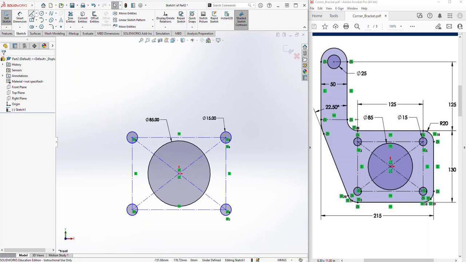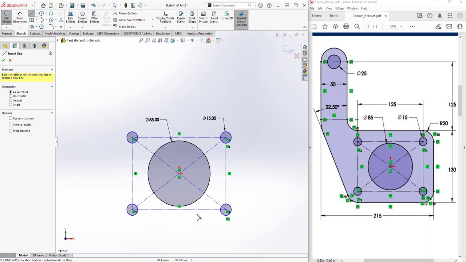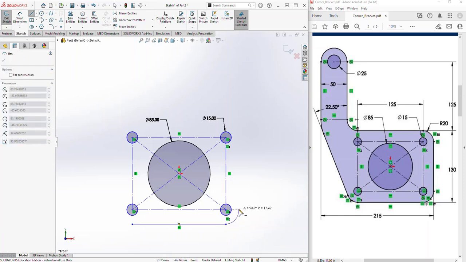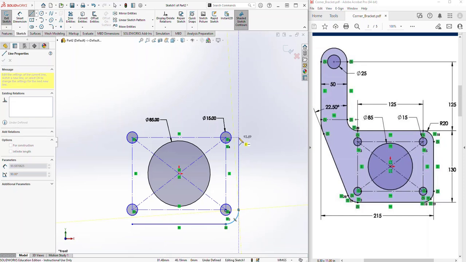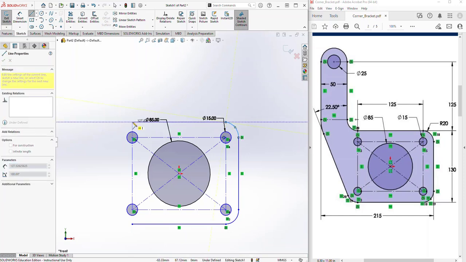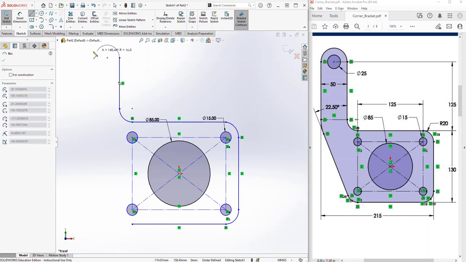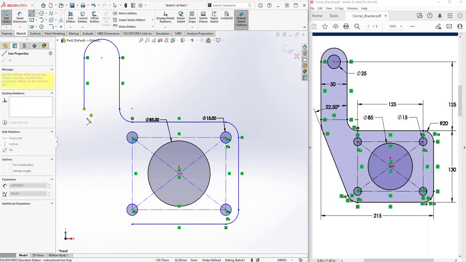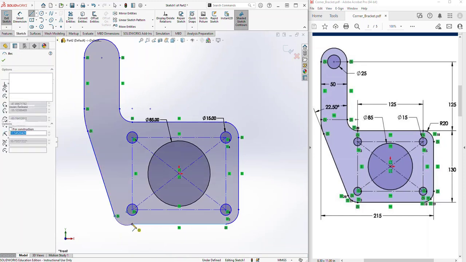Okay, with this part done, I will go on drawing the outer profile, and I will start from this point, and I will go counterclockwise. So we'll start here by this horizontal line, then tangent arc, vertical line aligned to the rectangle corner, another tangent arc, horizontal line up to the corner, and then another tangent arc, vertical line, tangent arc, another vertical, another tangent arc, the inclined line, and the final tangent arc.